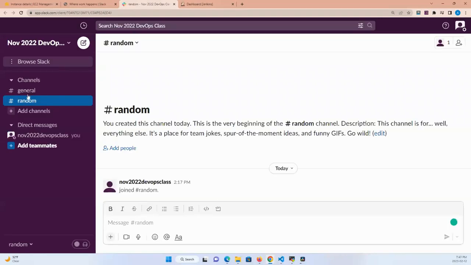So right now, our Slack workspace is coming up. So we'll get to see how we can create a channel and how we can integrate Slack with Jenkins, okay?